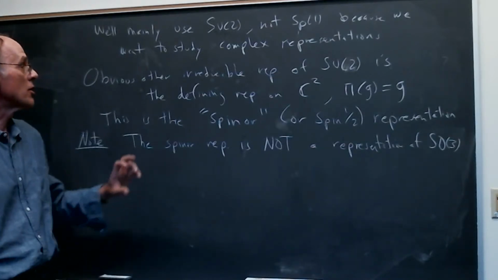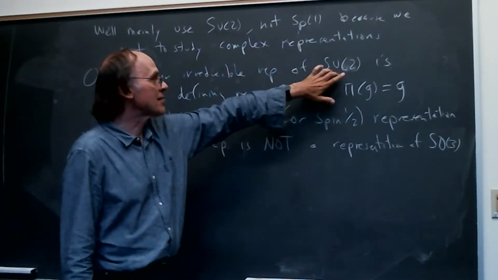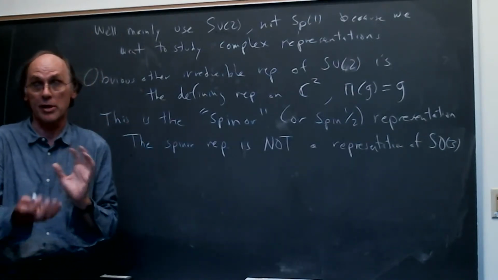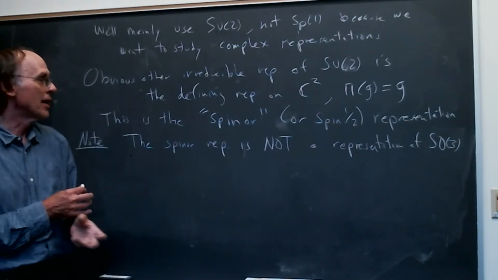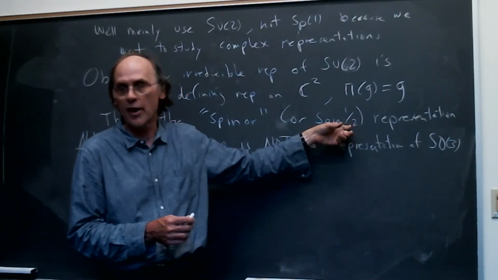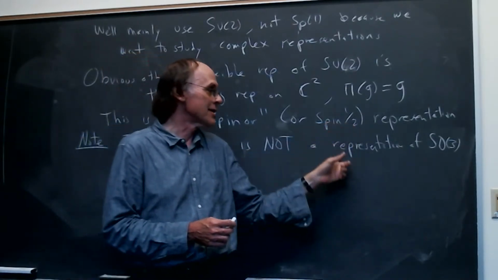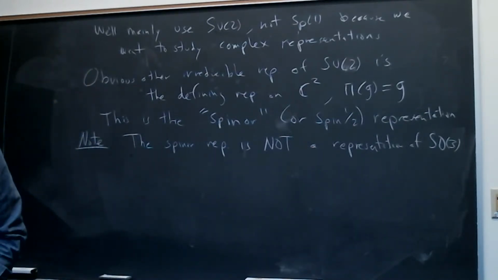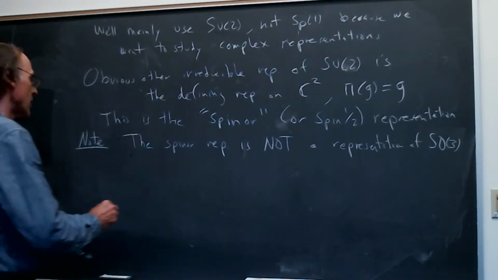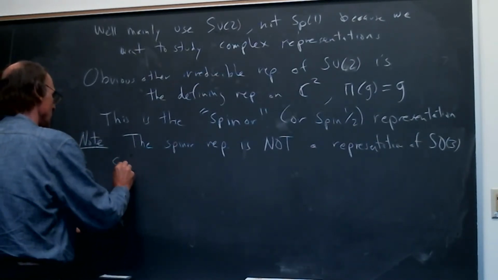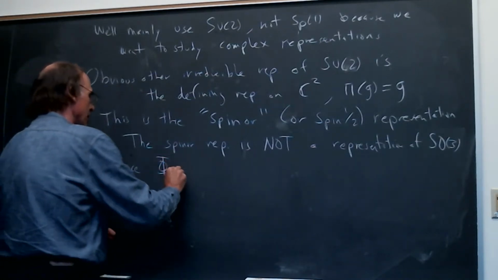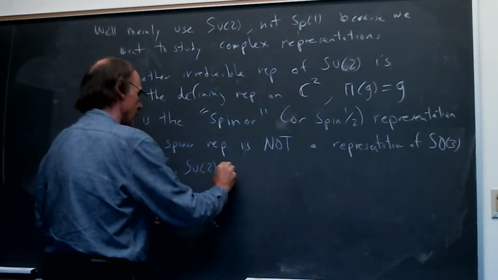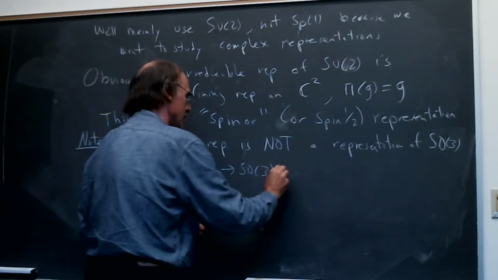But the point is that we've got something which we think of as a replacement or as an enhancement of the rotation group, but its defining representation, its simplest representation, is not a representation of the rotation group. And maybe one thing to say is this: the relationship we have between SU2 and SO3 is a homomorphism.